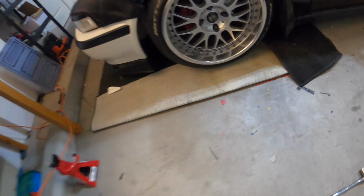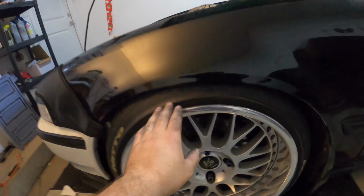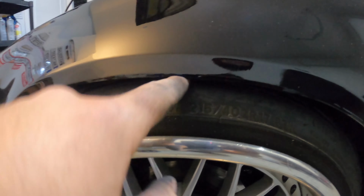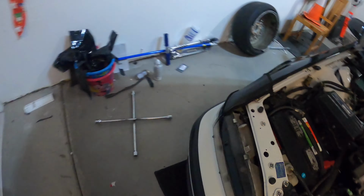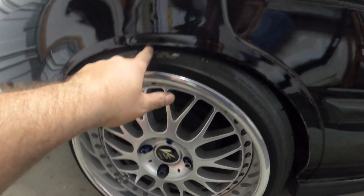All right, 10 hours later. I think that's where it's supposed to be. Because I gotta try to keep this lip right here on this line right there. It's a little below it. But I'm not doing all that again. If I plan on doing that, I'm gonna test it today, and I'll do it tomorrow. Yeah, I think I'll just raise this tomorrow because I want it to match this side a little bit. Well, this one's sitting below the line too, so tad bit.